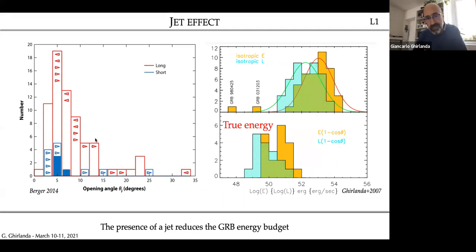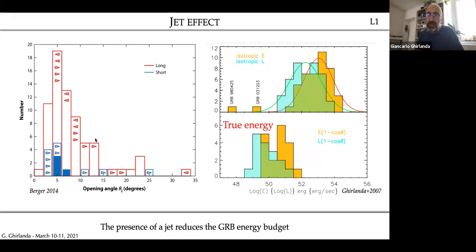The implication of the fact that GRBs have a jet, of course, is the first one on the energy. So far, we have been describing, also in the correlations I showed you at the beginning and so forth, always using the isotropic energy, which is called isotropic equivalent energy. Indeed, the term equivalent stands for the fact that we use it as a proxy of the energy of the burst, but it doesn't reflect the real geometry of the outflow and therefore the emission.